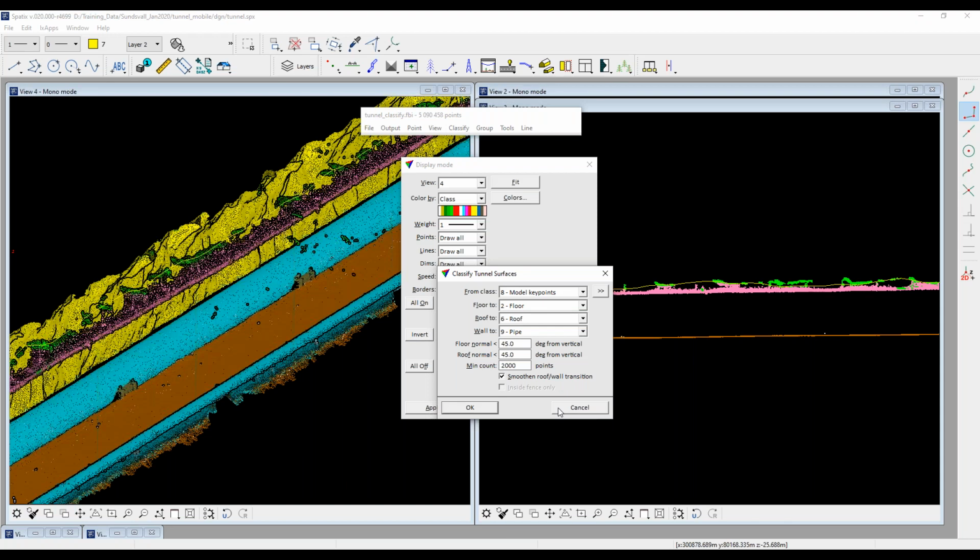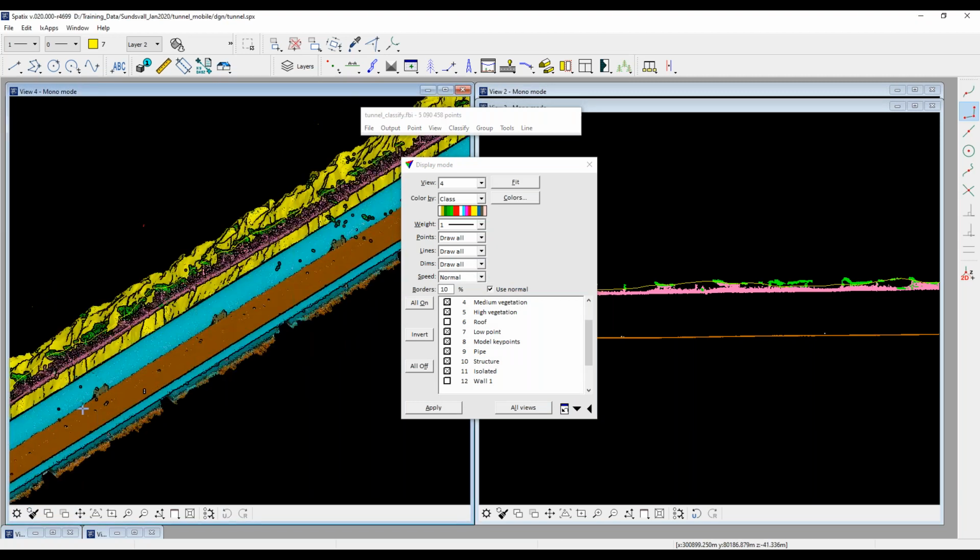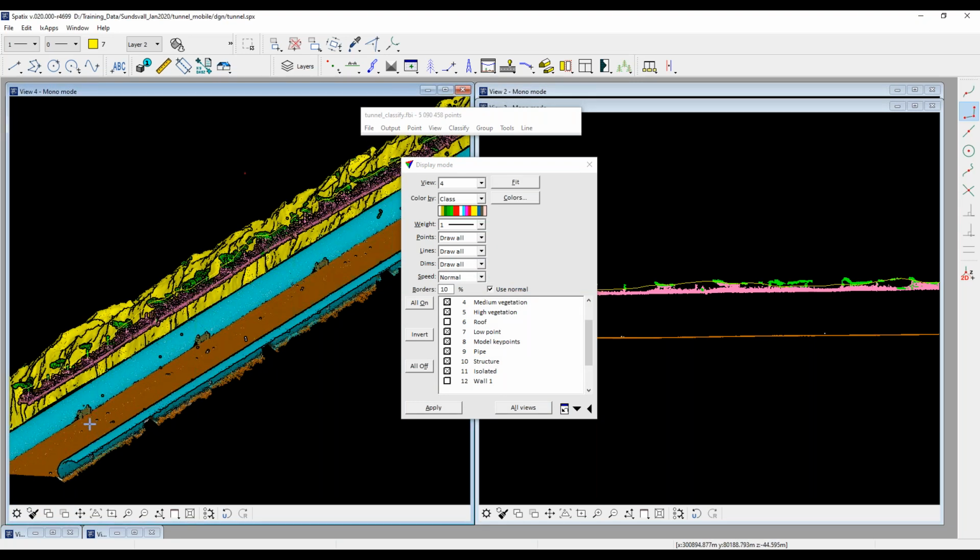They sit in front of the walls, so it makes sense to find the pipes before running classify tunnel surfaces. One of the big advantages of classifying the tunnel surface is what I did here: I'm able to remove the roof and one of the walls and show you the content found within that tunnel. And as you're going through the classification process to classify the features within that tunnel surface, it's really handy to be able to remove the known features.